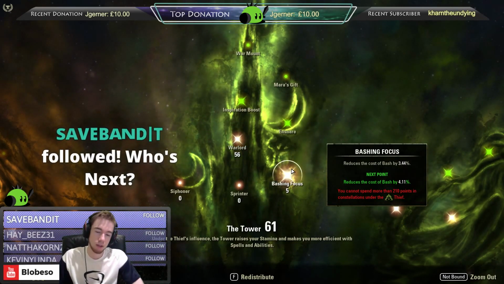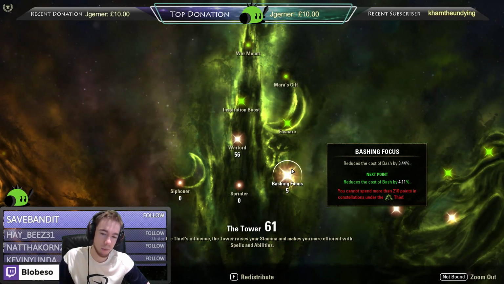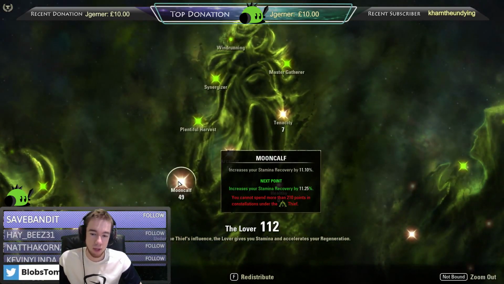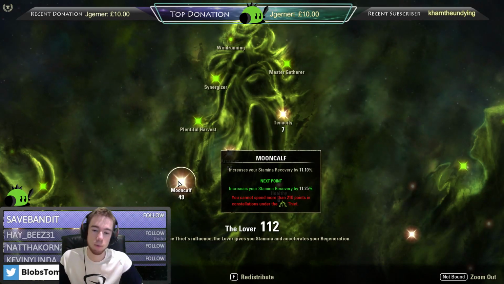5 in Bashing. You want a few in there just in case you need to interrupt. It's quite a nice save on stamina, but you don't want to go over the top. It does scale pretty good, but it's not essentially that useful, so I'll put a few points in there. We then go 49 Mooncalf. We've got a lot of stamina recovery, so points in there is completely viable.